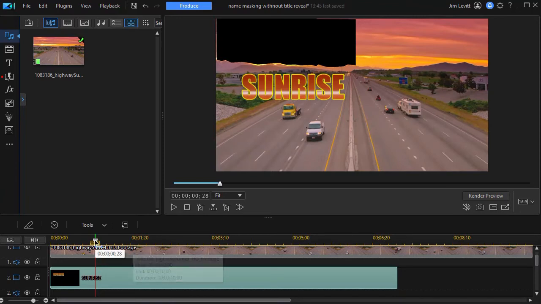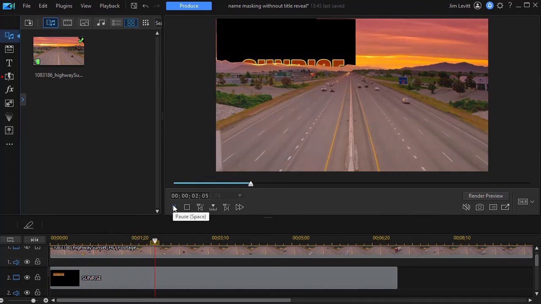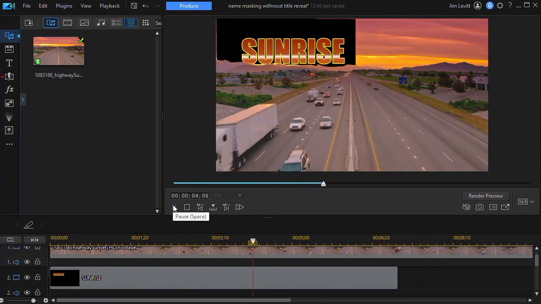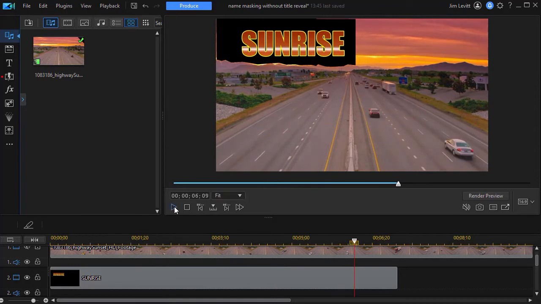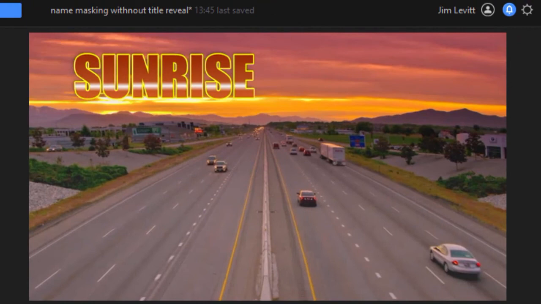And so when we play the first part of our video, here's what we're going to see. We don't see sunrise until it rises above the mountains. Now the problem here is it's coming in over black. That's not what we want. So that's why we've taken a second copy of the video and placed it on track number 1. So that will make the background behind the word sunrise normal.